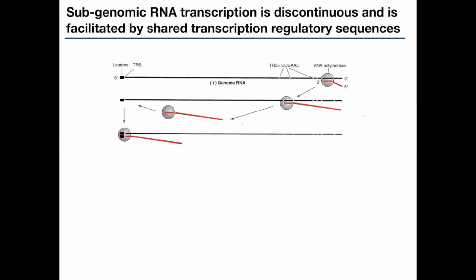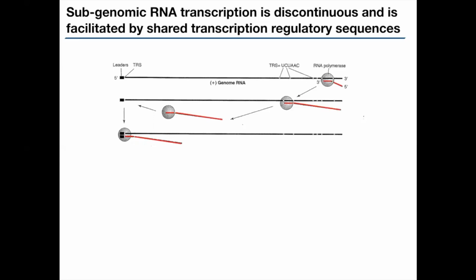So this looks something like this, where the nascent RNA is shown in red. The RNA polymerase starts to copy. You'll see that the TRSs are present just upstream of each of the genes in the virus. As the polymerase gets to one of the TRSs, it either can read through that TRS and go on to the next one, or it will jump and translocate basically to the TRS at the extreme 5' end of the genome, and finish its transcription to generate that fusion with the leader sequence. So this is discontinuous transcription.